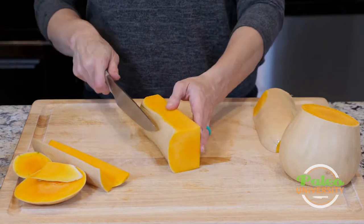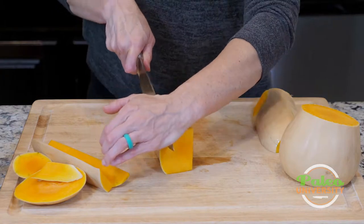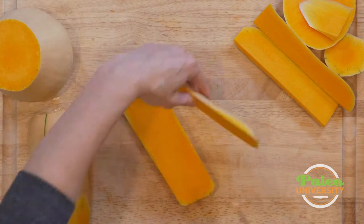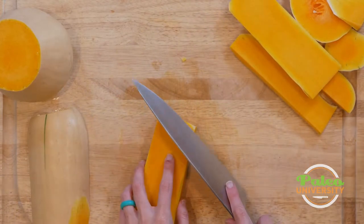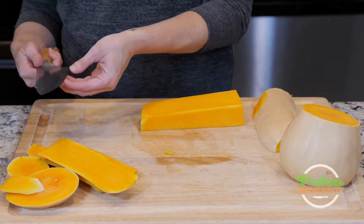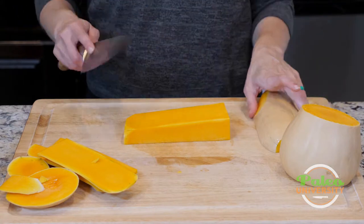This thing is battling me today. Then lie it up on its edge like that, take a cut down here, and there we go. I can clean up just a little bit here. So now I've got half of the neck done, and I would repeat that process for the other half of the neck.